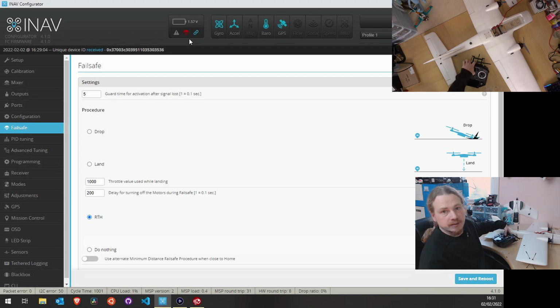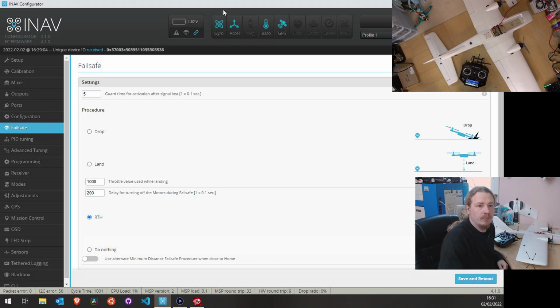Now what we're going to do is turn our transmitter back on. Of course, you'll need to skip any warnings for switch positions, which is okay. Once the link is re-established, our parachute should turn grey again. If when switching off it goes red and when switching back on it goes grey, everything is set up correctly, so iNav will detect the failsafe.